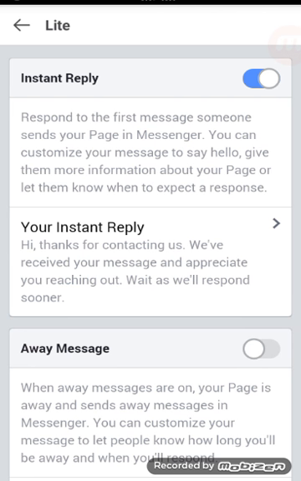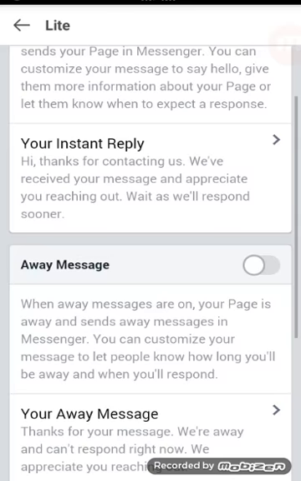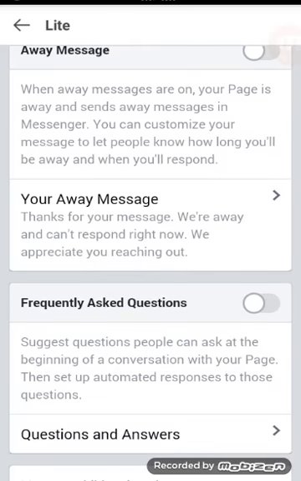You understand? It's just like you have constant availability to respond to the messages. So you don't need to click this away message. You just have to uncheck it.